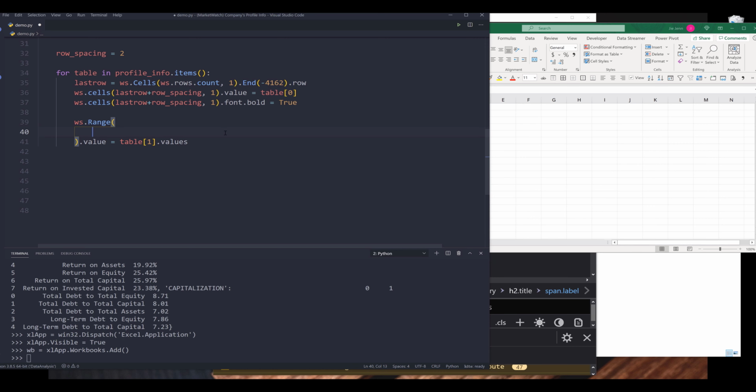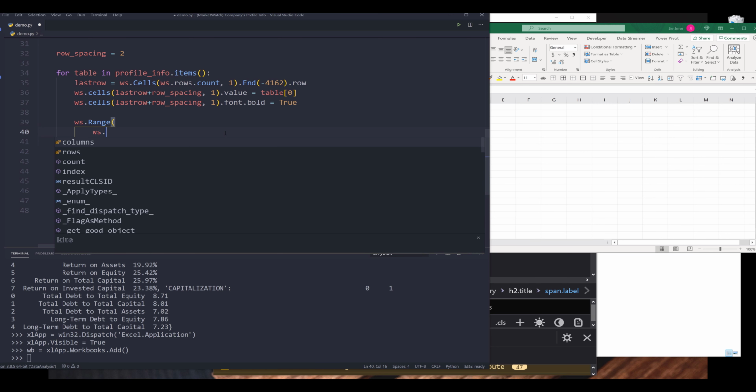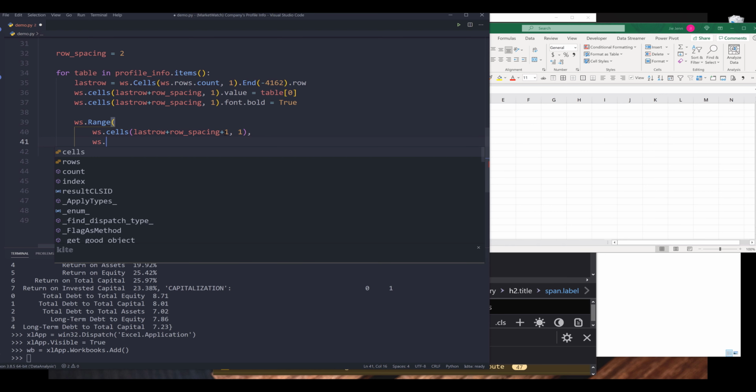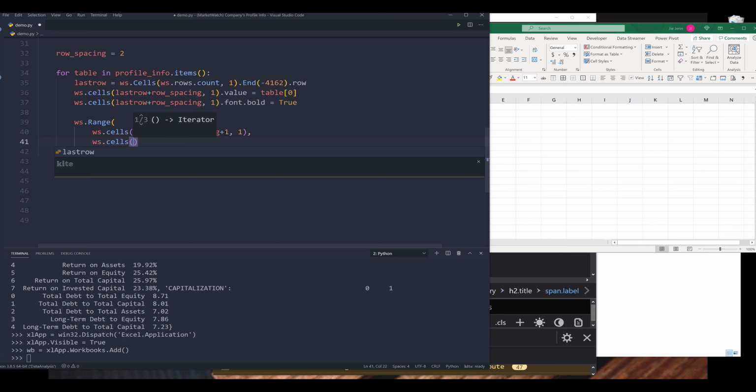Now going back inside the range method, here we need to specify the cell range. So it's going to be ws.cells, last row plus row spacing plus 1. I want to insert the data in column A. So this is the beginning cell range, and this is going to be the ending cell range of the destination.